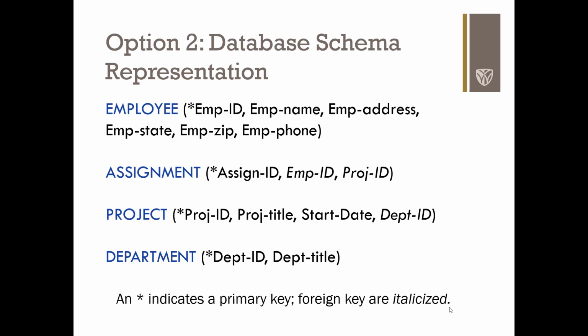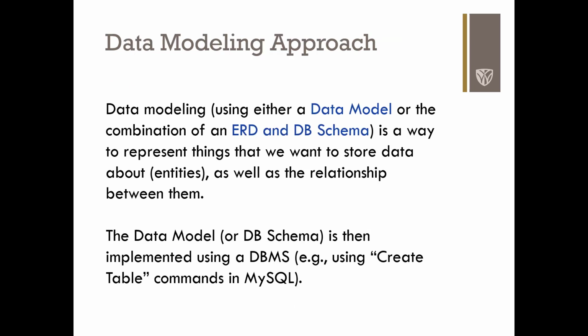So if you wanted to, you can create a data model, and the data model will have all the information you need to then convert it into a relational database. Or you can do an entity relationship diagram and combine that with a database schema representation similar to what we're showing here. The combination of the ER diagram and the database schema representation would be sufficient to describe the database that you're going to be creating. What I'm going to be asking you to do in the assignment for this module is to create either an entity relationship diagram and a database schema, or a data model. You'll be doing one or the other, but not both.